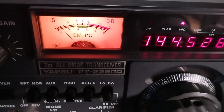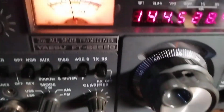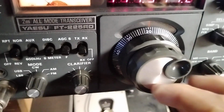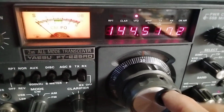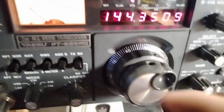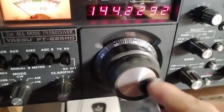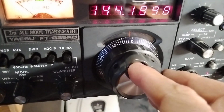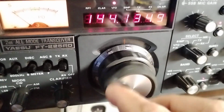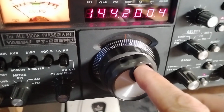But watch this. This has a very effective noise blanker. There are a lot of CB and a lot of HF radios that should have noise blankers this good. They're actually worthy of the name. 144,200 is the call channel. And you can just see there's a whole ton of activity.